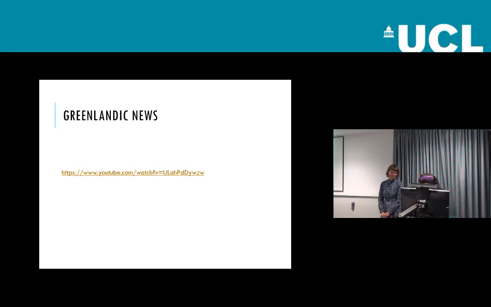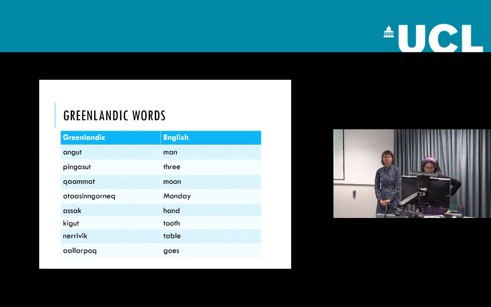Okay, so if we go on now to give you a bit more of a picture of what the language actually looks like, now that you've had a taste of what it sounds like. First we're going to illustrate the point that Greenlandic is by no means an Indo-European or Germanic language. It's very different. So here are some basic words. For example, angut is a man. An English man is related to, I don't know, the German or Swedish man. Then you have pingasut, which means three, and you can see how different that is as well. If you think of different Indo-European languages, the words for three, you have obviously three in English, and then you have tres in Spanish, tri in most of the Slavonic languages, something starting with ta. And so pingasut is completely different.